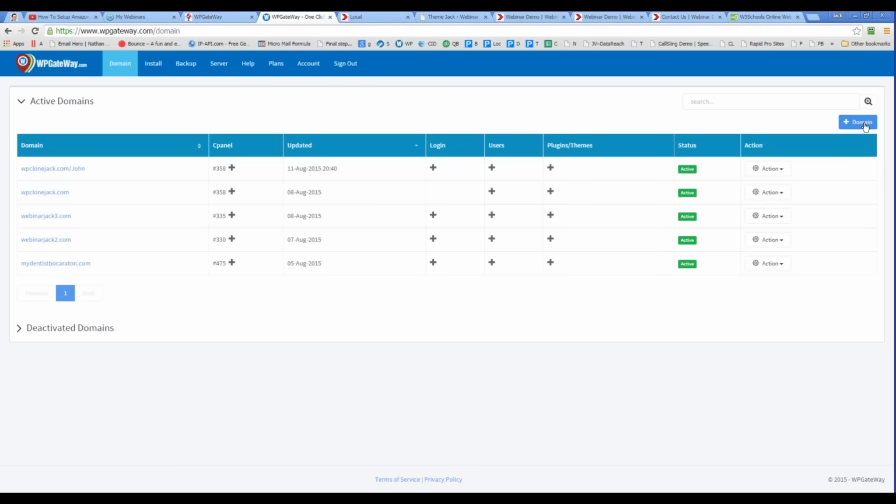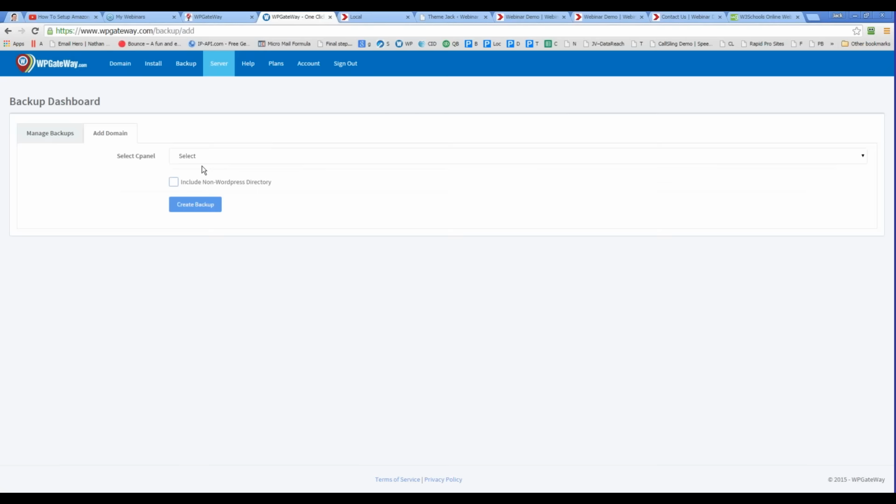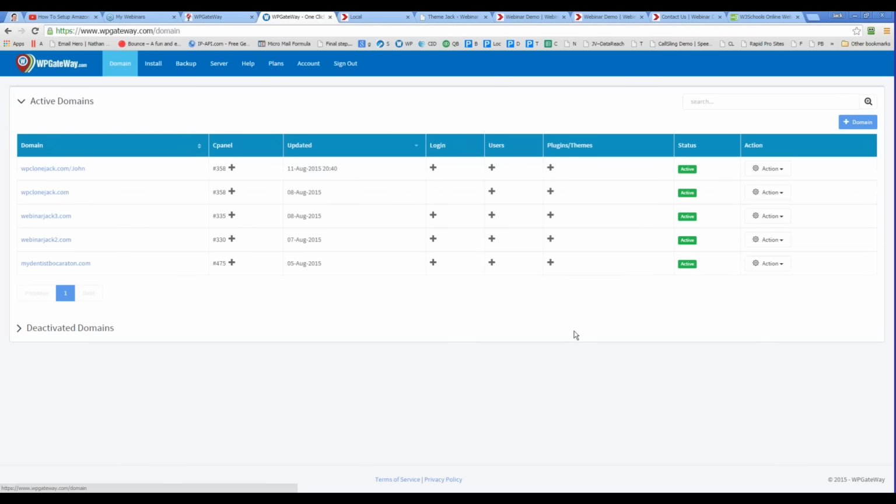You see this? You click on it, and either you select the cPanel or you just add a new one, and then you just follow the screens. Or what we just added today, server, manage website, and then you follow the screen. You come to the same screen. Okay?